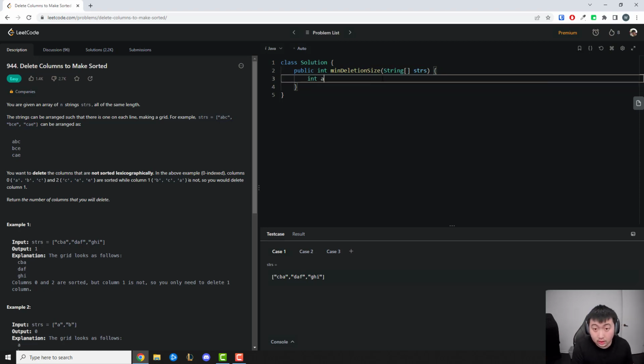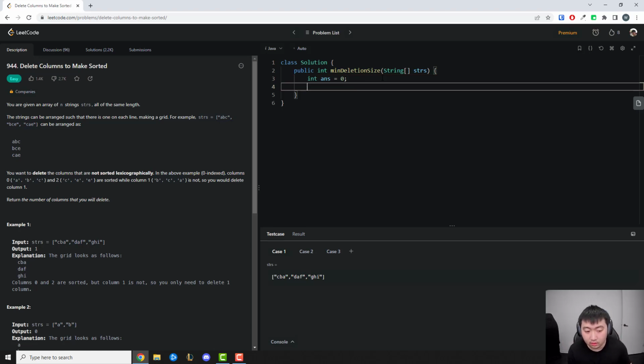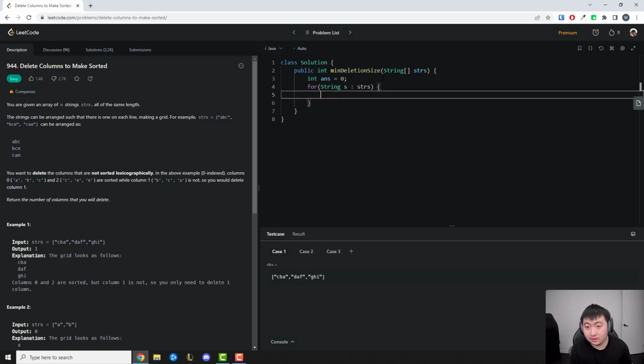And so you'd have an integer, I just call it answer, that we will increment every time there's a column we want to remove. So we want to loop through every string in the array.